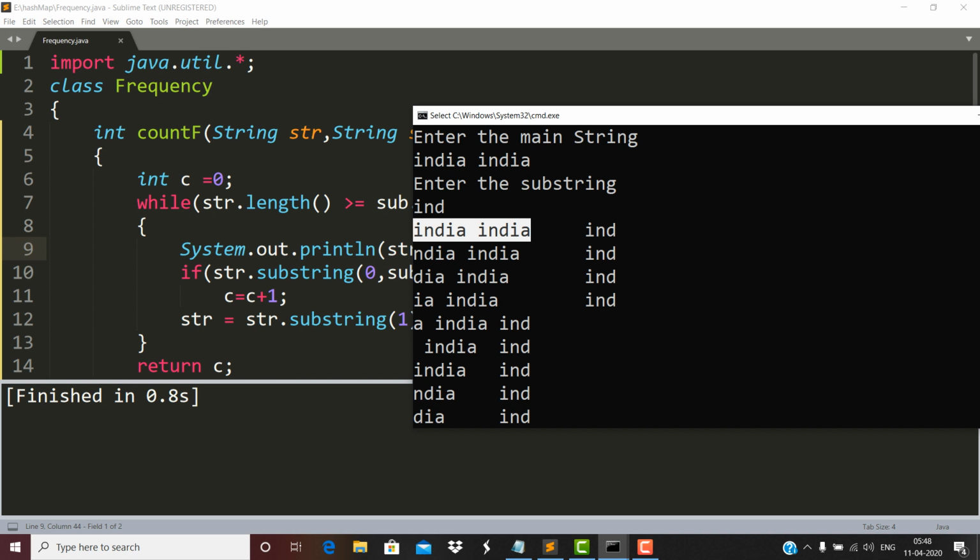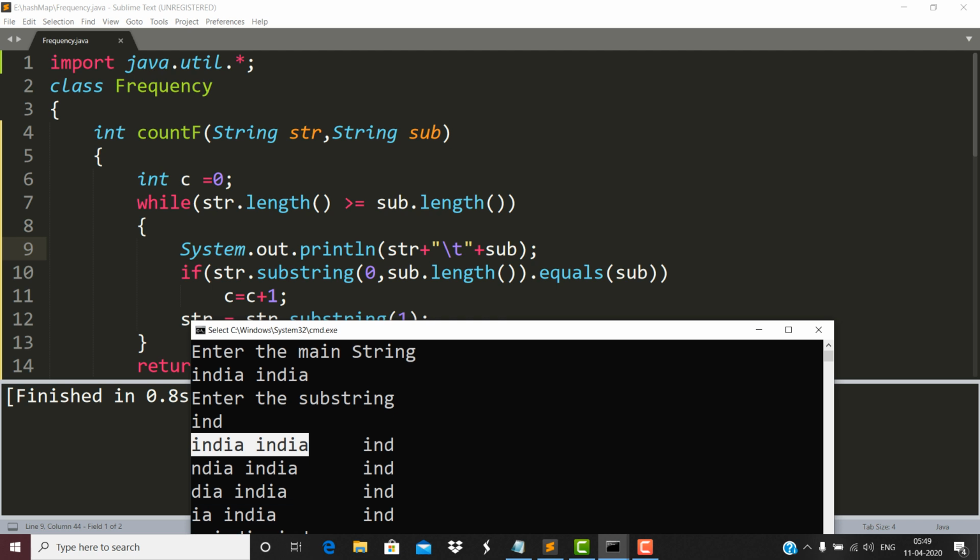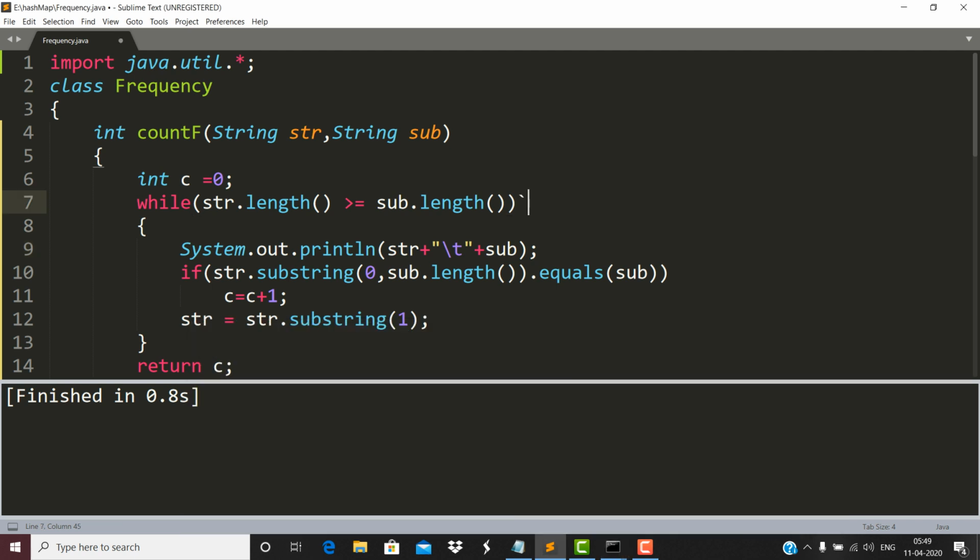And then N got eliminated, I got eliminated, and this D got eliminated. And when you eliminate this D, what will happen? The length of the main string becomes 2 and the length of the substring is 3. In that case, the condition becomes false and the loop will terminate.